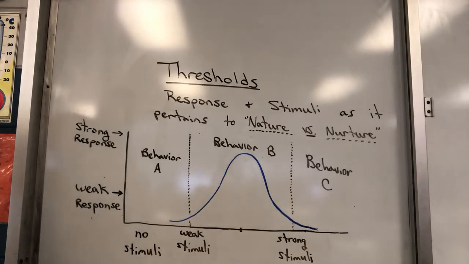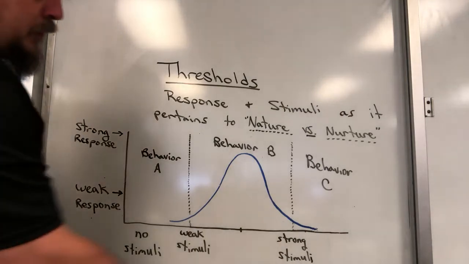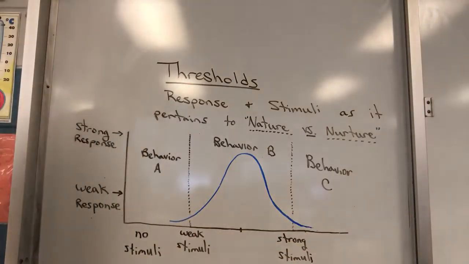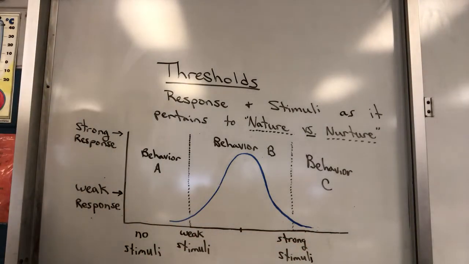I wanted to make a video to discuss behavior as it relates to different stimulus and how thresholds can be stimulated by both nature and nurture. You could pick pretty much any type of drive if you get into drive theory. A lot of people use drive theory, and some people debate that. I don't want to get into whether or not drive theory is correct. We're just going to use it as an example though.